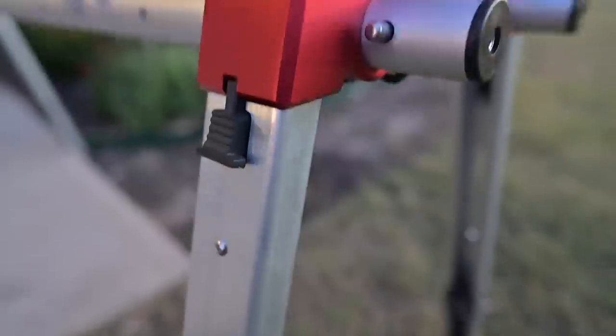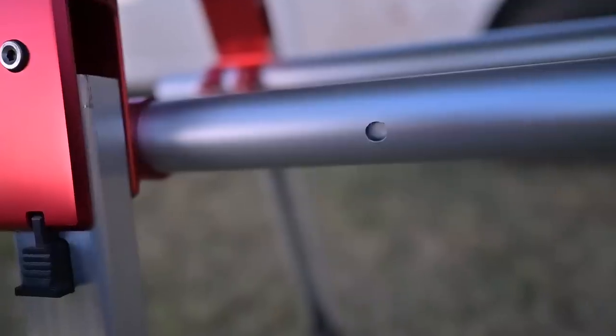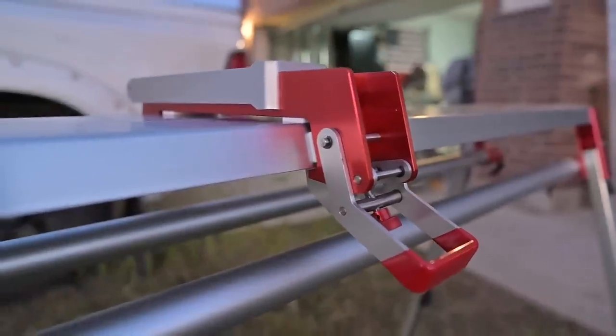So there you have it. There's my review of the Cut Hub. If anything comes up, I'll let you know. But as of now, I'm 100% happy with my purchase. I hope this helps you make your decision if you wanted to get one of these things. And I have no regrets. I'd buy it again in a heartbeat. It's a dream setup. That's what I call it.